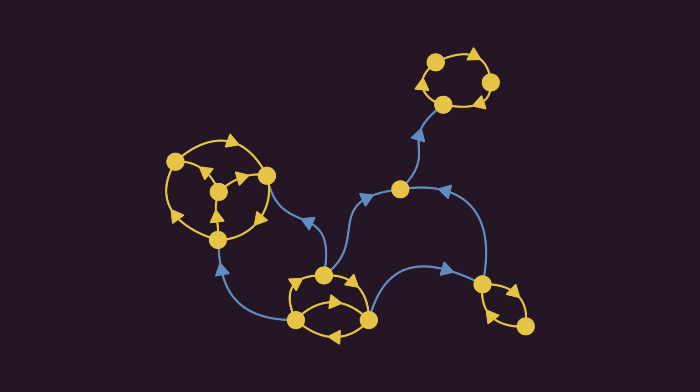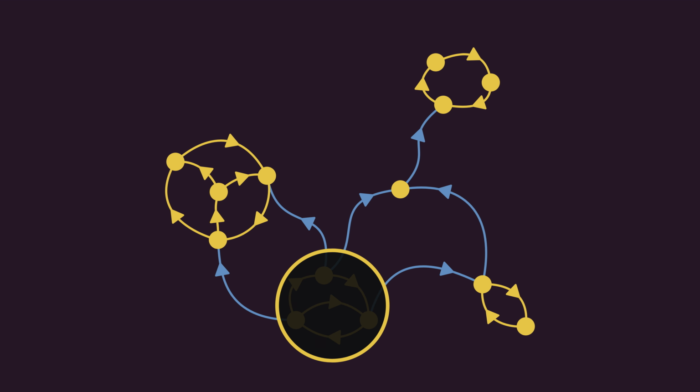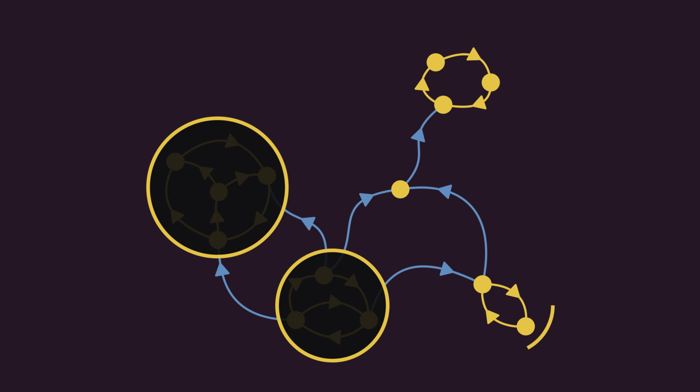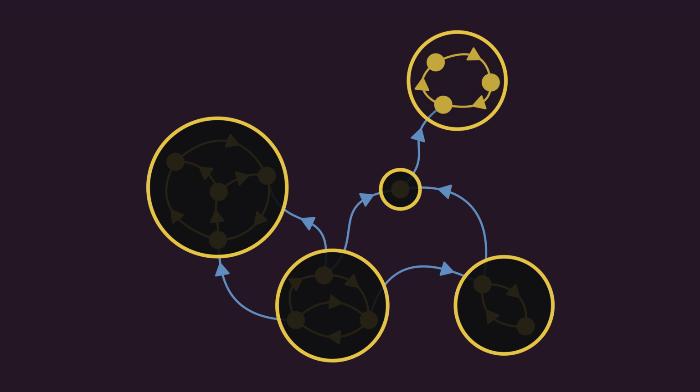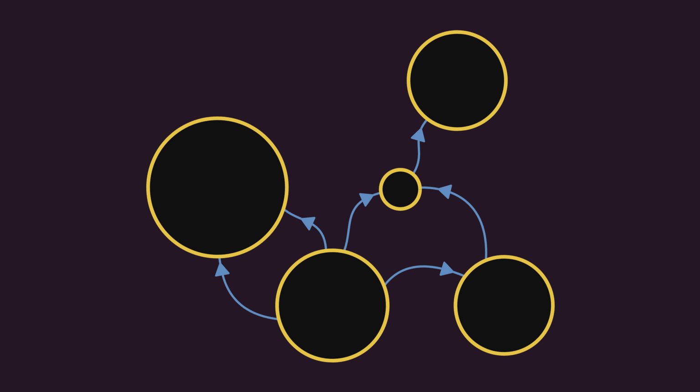I'll show you. First, we skeletonize the graph. Merge the components together, as well as any edges between them. Consider each component as a black box. We don't care what's inside, only about their external connections. As a result, we have a directed acyclic graph, thus we can order its nodes in a sense. The rule: if there is a path from node A to node B, A must rank lower than B. This is called a topological order, and it always exists on directed acyclic graphs.